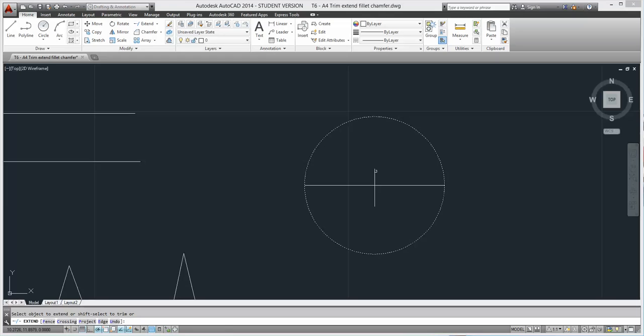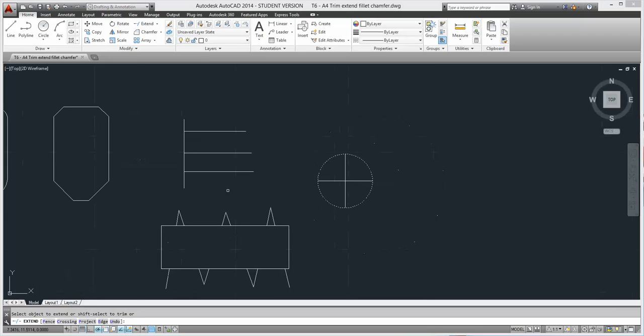So let's say that if I select this one, that's what it should look like. All right, it just goes all the way up. But if I were to select the bottom line, enter. Up, there we go. You see that? So now I selected the wrong side. It actually went down to this boundary edge. It depends on the side that you want. So just keep that in mind whenever you're using that command. But that's how you use the extend command.